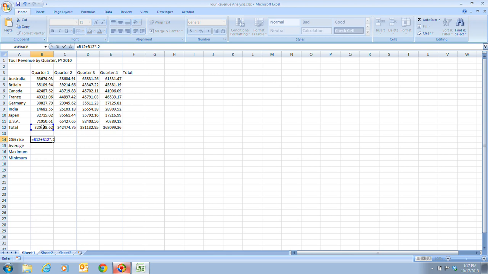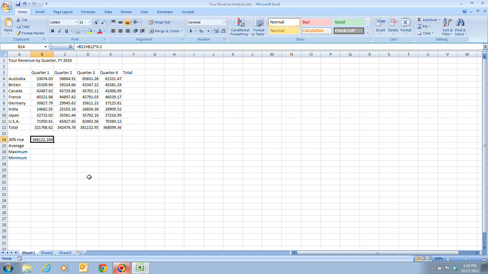And that's the second part of the formula, which is adding that 20% increase to the original value of the cell. Now make sure that your formula looks very similar to this. And if it does, you can go ahead and hit your enter button. And your enter button will take the formula, which is still up here in the formula bar, but it shows you your result in your spreadsheet cell. And it should be 386122.344. And that is the result that you should have.